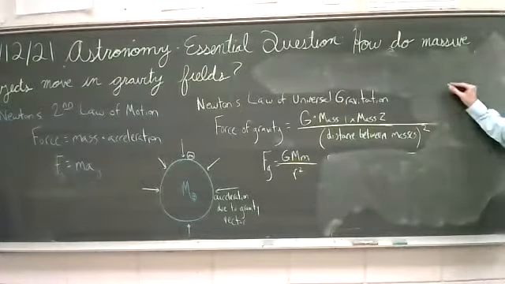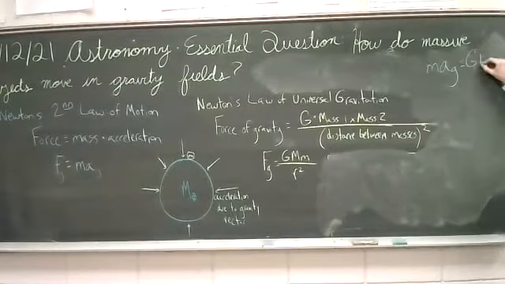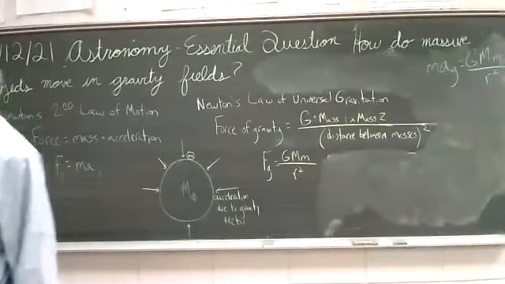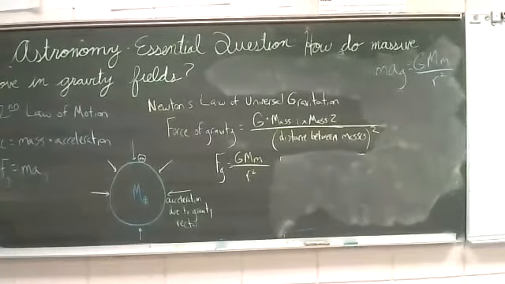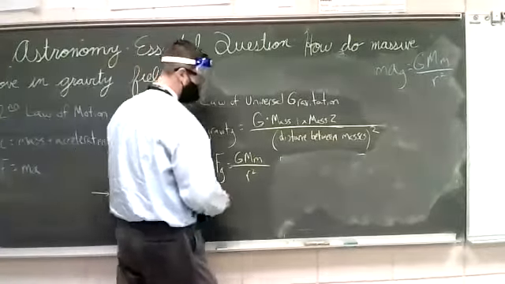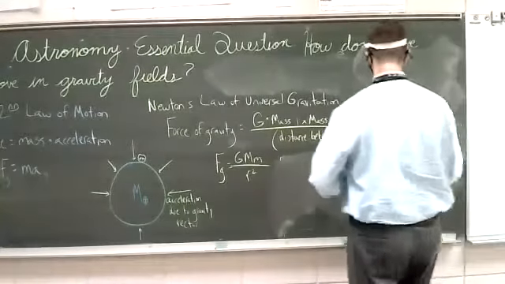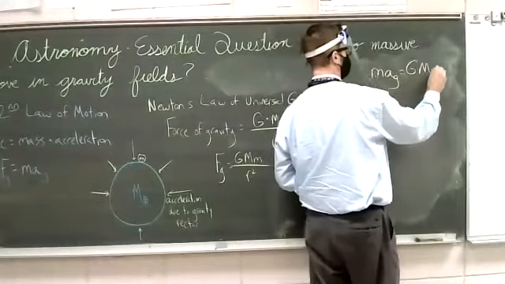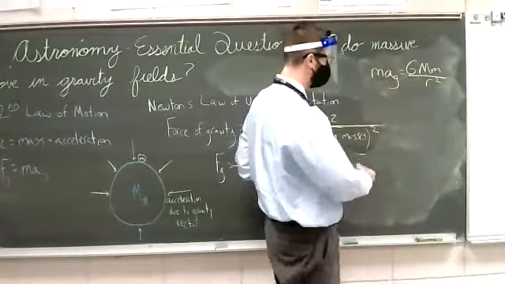All right. So let's set mass times the acceleration due to gravity equal to G M M over R squared. We're trying to solve theoretically what is the acceleration due to gravity on this planet.